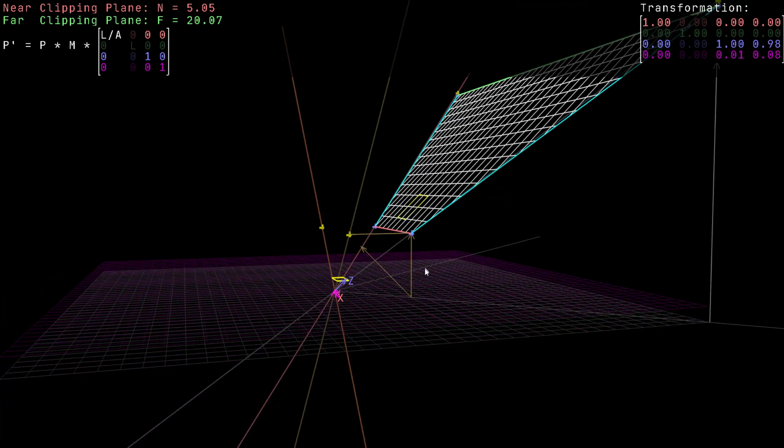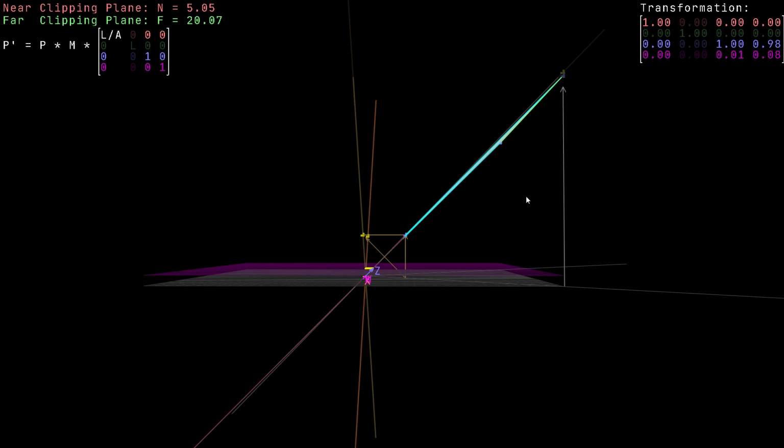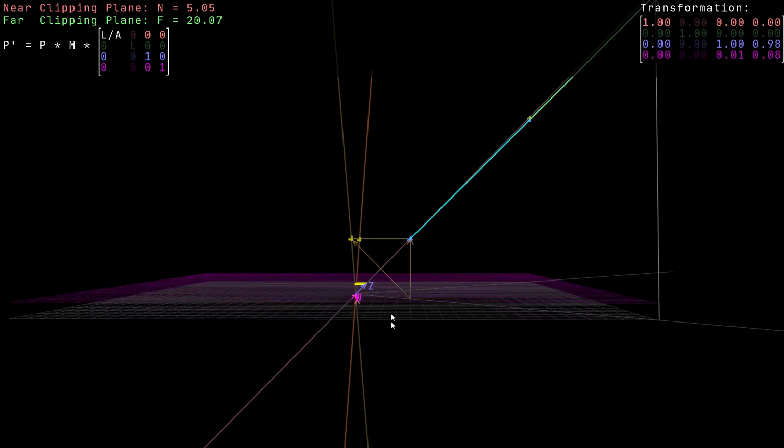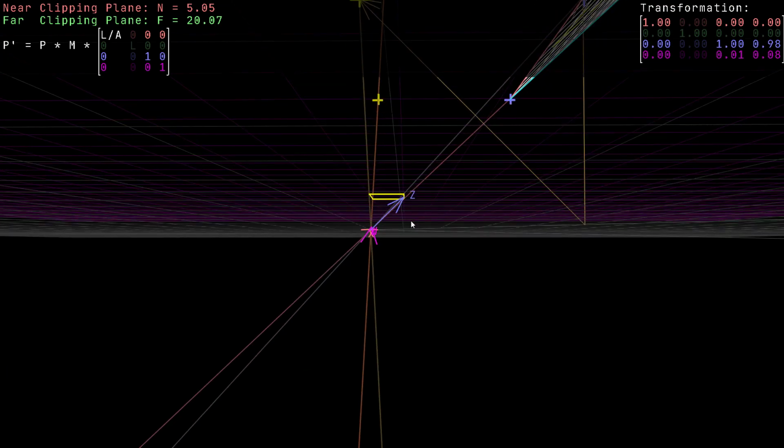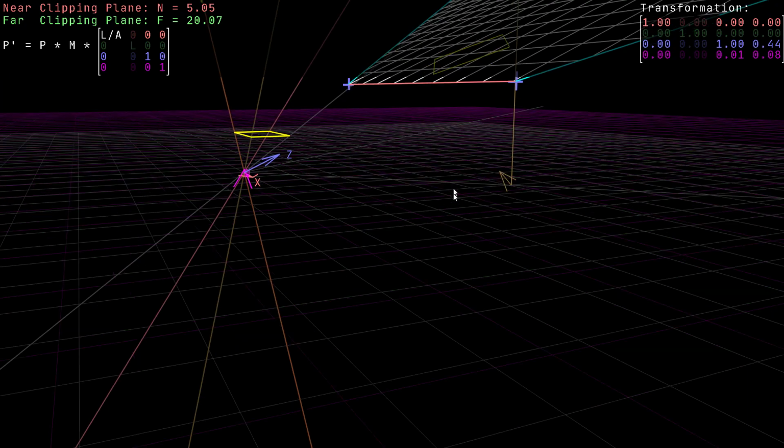We have just lifted up, it's not a translation, it's just a shear of Z in the W direction. Okay? That's what we're looking at here.